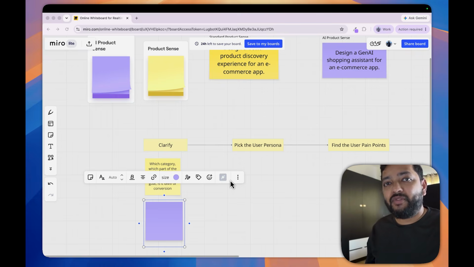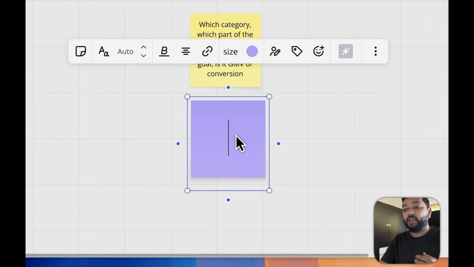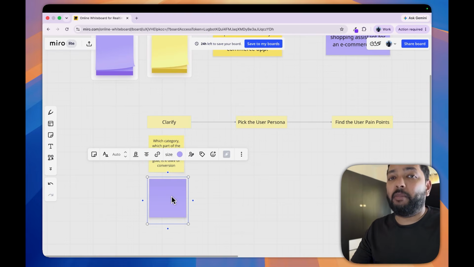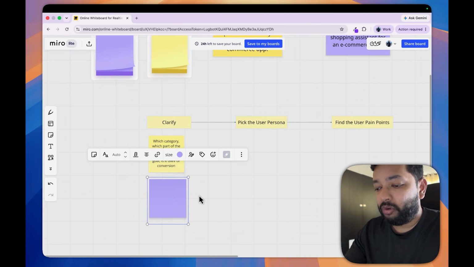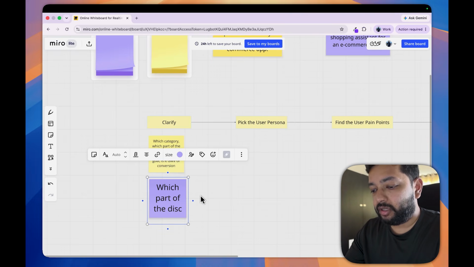Which is why the clarification questions are super important, where you of course ask the standard questions, but on top of it, you ask specific questions about the journey, the inventory that's going to be available, and also the scope of the AI assistant. Let me tell you how. The first question that you're going to ask is about which part of the discovery are we focusing on, right?